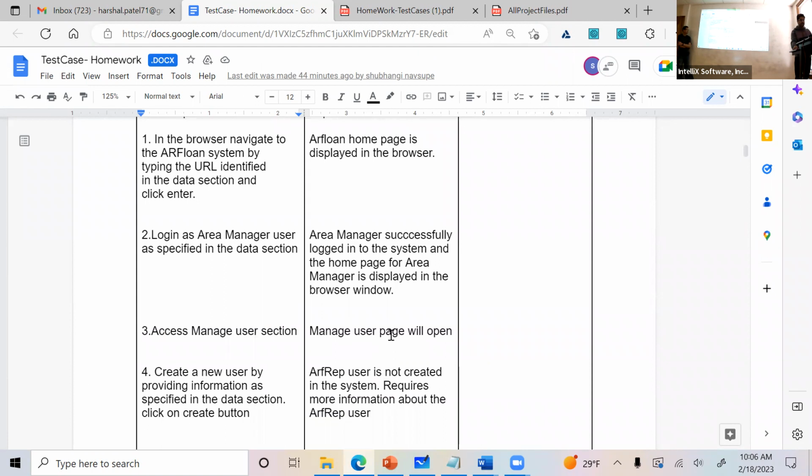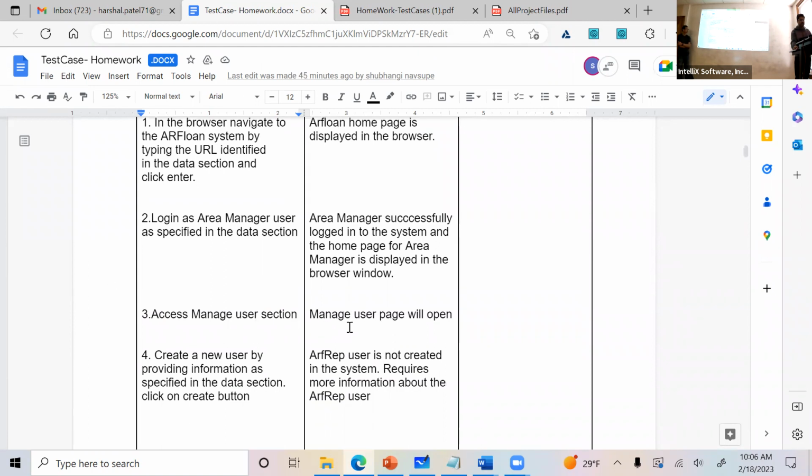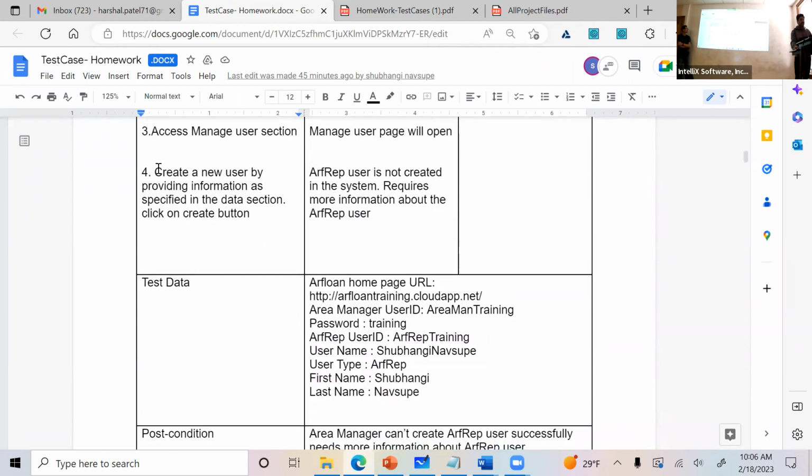Navigate to that, and click new user by providing information as specified. Again, instead of that, it requires more information. Tell it that a message is displayed indicating that all the information needed to create that user is not provided. Be explicit on that one, that there will be a message.